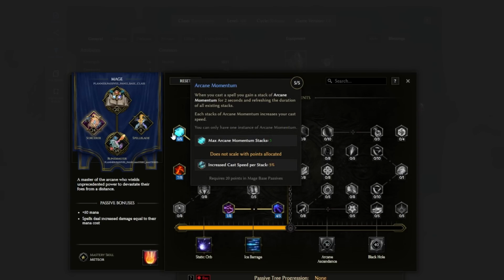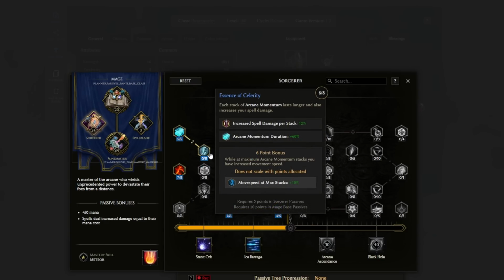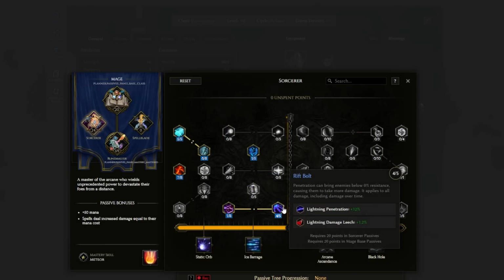Every time we cast a spell, it's going to give us a stack of Arcane Momentum, which is going to give us 5% increased cast speed. We can get up to 5 stacks, and it refreshes its stacks every time we cast. With how fast we're casting, we can stack that really quickly. Then we'll put the 6 points over here. This is going to add extra effects to our Arcane Momentum. So it's also going to give us increased spell damage per stack, as well as movement speed when we're at maximum stacks.